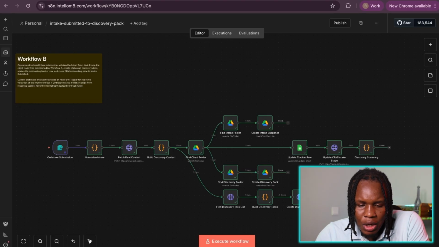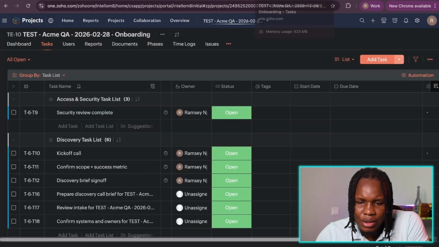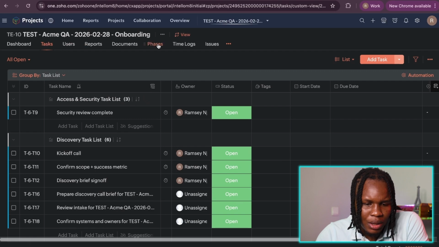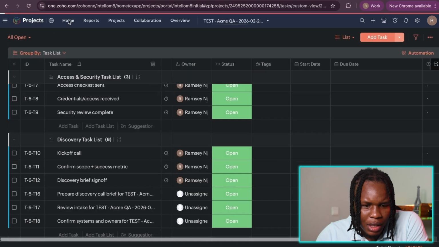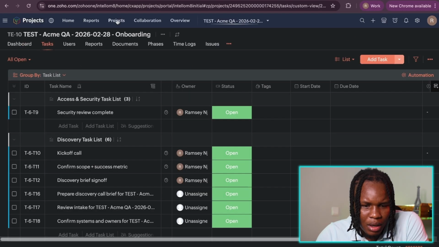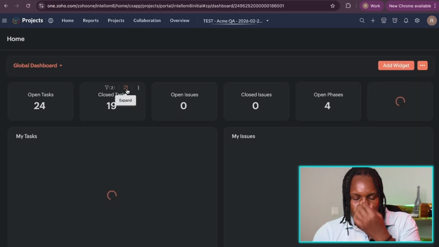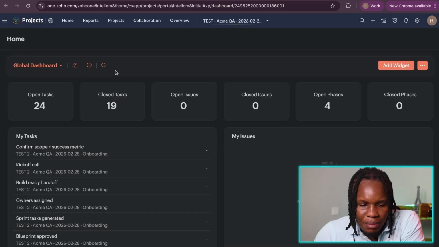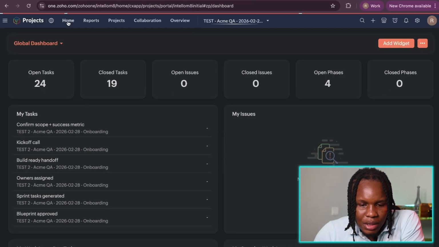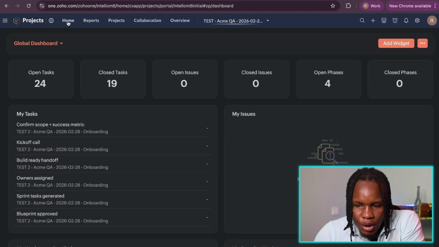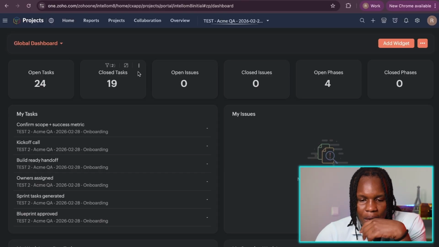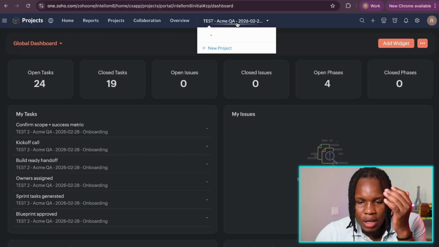And then there would be things like template naming mismatches. Basically, if the template is called, and this is mostly about Zoho Projects, the template in this case would probably be under my projects. So if I went to projects or home, and then I look for templates, because we were building all of these from templates, you would have to look for the specific template that you wanted, and you have to make sure you get the name right in the API. So that's another gotcha that we figured out.